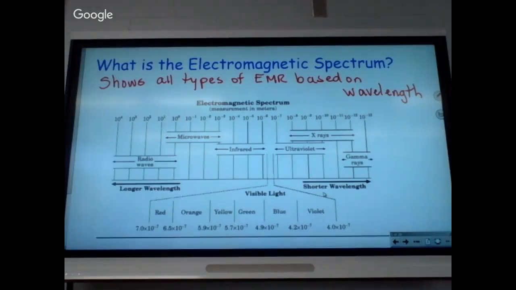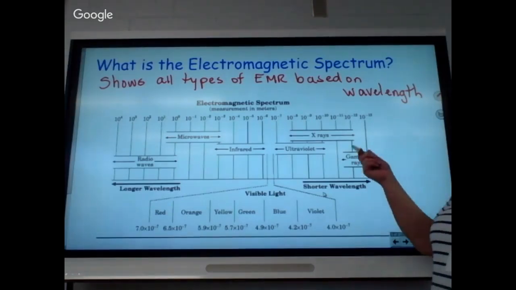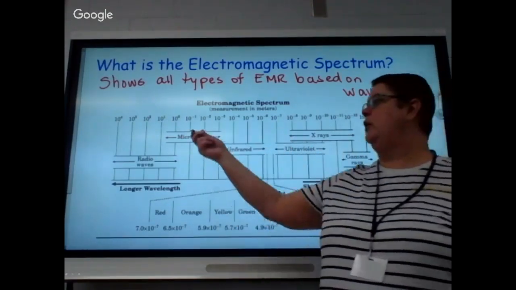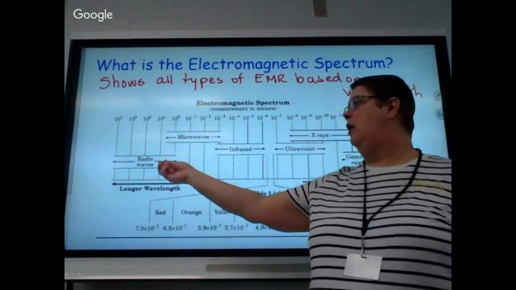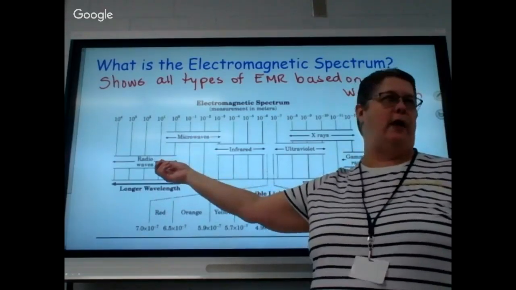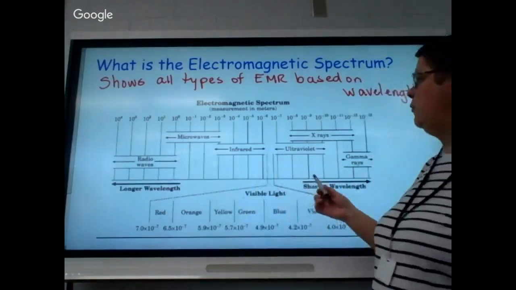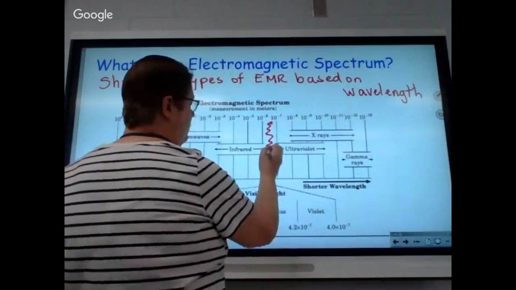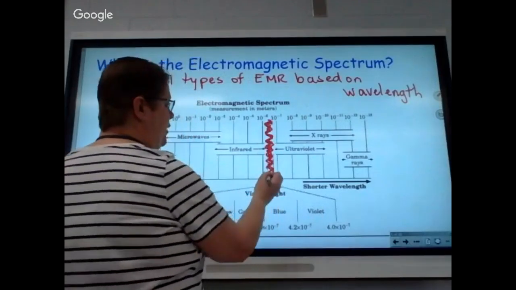All right, so when you look at this, some of the types, you'll notice overlap. When you look at microwaves and radio, a microwave is actually a type of what? Radio. It's a type of radio wave. The only range that we can see in is right here. This narrow little band is what I was talking about. This is the range we see in.